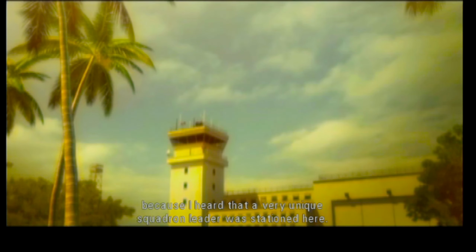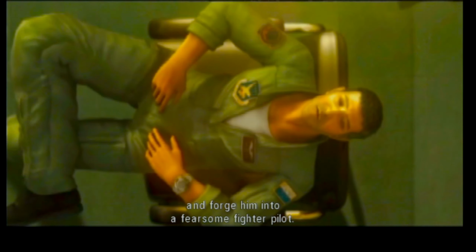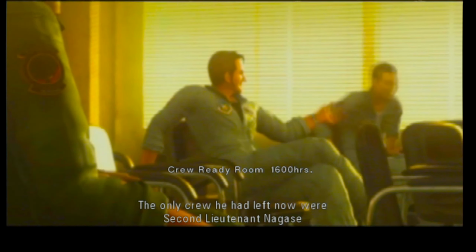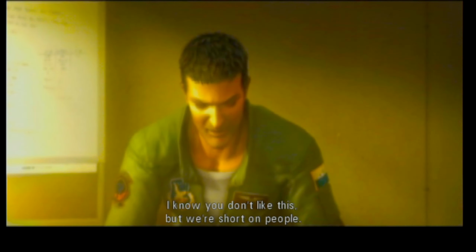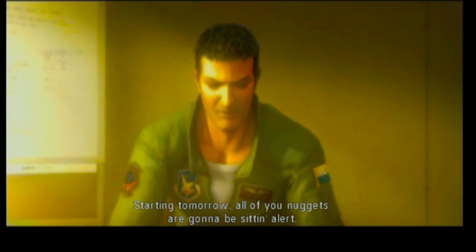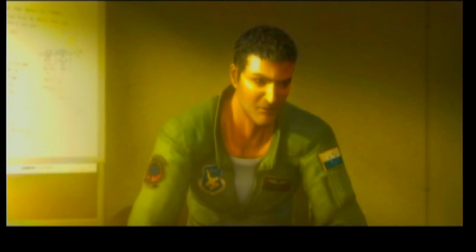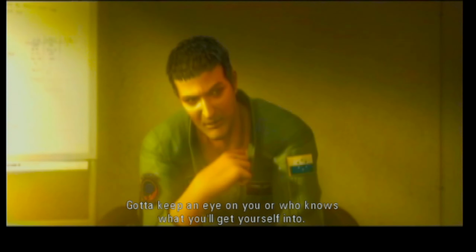I came to cover this remote island because I heard that a very unique squadron leader was stationed here. I didn't realize he was this unique, though. This bad-mouthed, good-natured old firebrand could take the greenest of rookies and forge him into a fearsome fighter pilot. Of course, that possibility vanished with the day's encounter. The only crew he had left now were Second Lieutenant Nagase and the few pilots that happened to be on the ground that day. I know you don't like this, but we're short on people. Starting tomorrow, all you nuggets are going to be sitting alert. If we launch, stay glued to me up there. Nagase? Sir. You're flying number 2 on my wing. Gotta keep an eye on you, or who knows what you'll get yourself into.